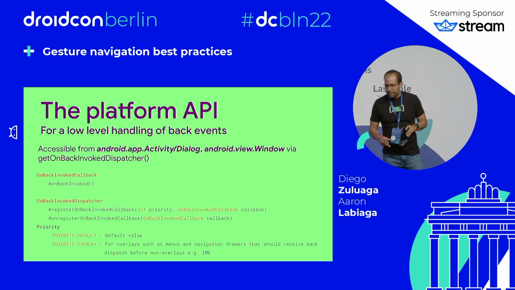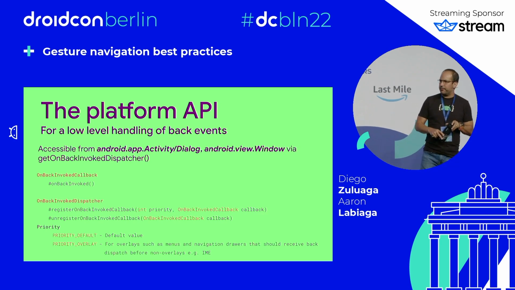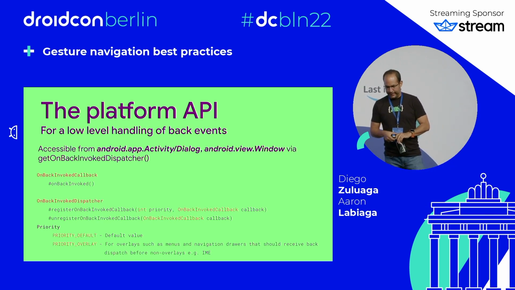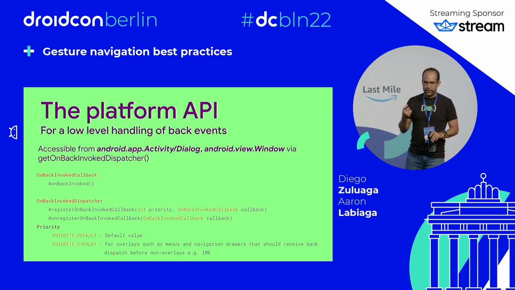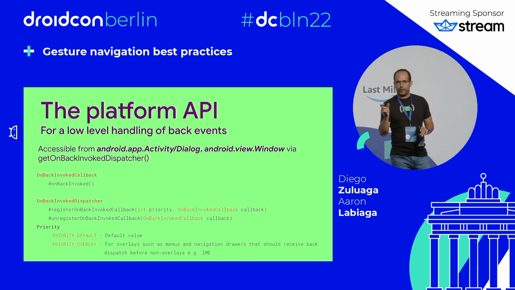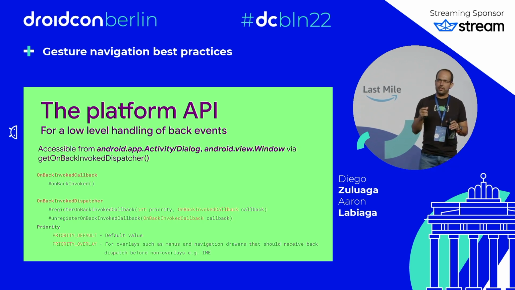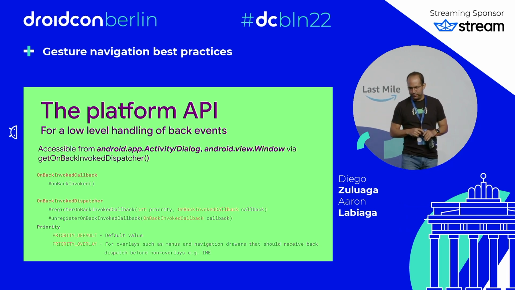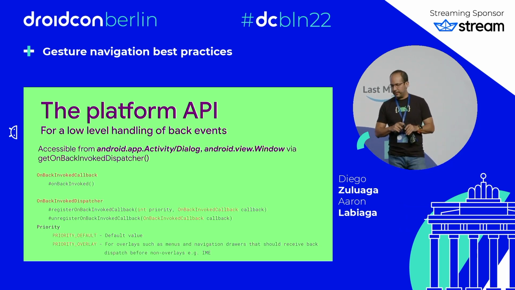All right. And the one thing that you have to keep in mind is that this works at a lower level, right? So in this case, the API also surfaces the priority. By default, the priority is the default, but if you want to handle it in IMEs, input method editors, you have to make sure that you use the proper priority. I've seen that happen in very few cases, but in most cases, you don't need to set the priority because it takes priority by default.